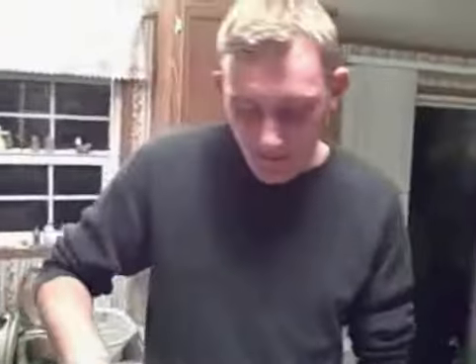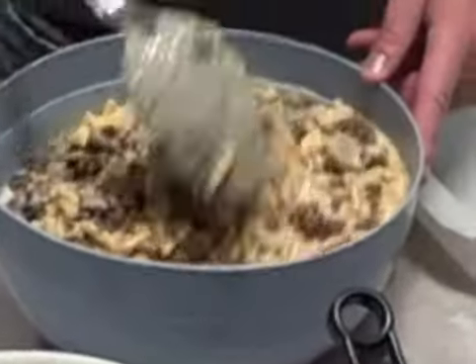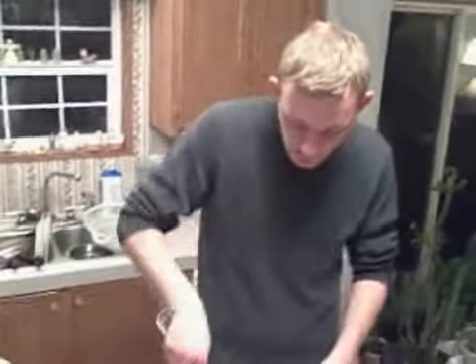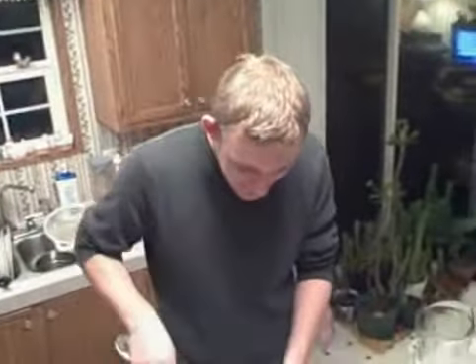Thanks for joining us. We've got all the ingredients together and we're just folding it. There's a lot of folding, there's a lot of doing stuff, especially putting spoons and stuff and putting bags and stuff. So we're folding this in, and once you get it all pretty good, it's consistently mixed.